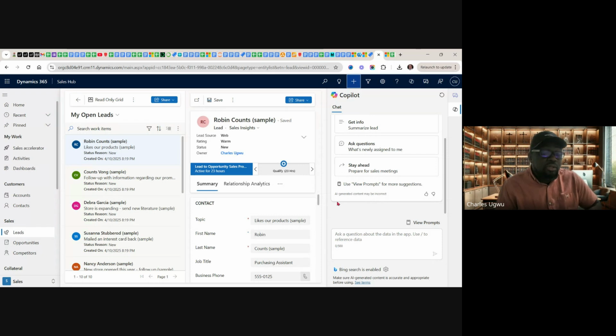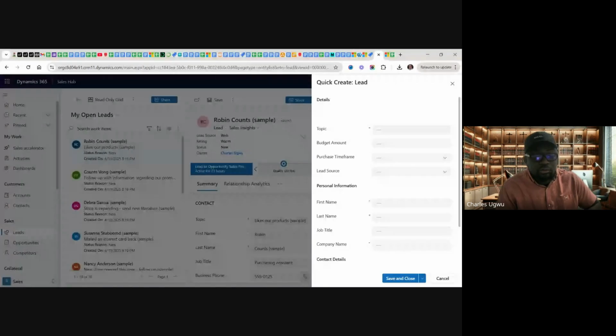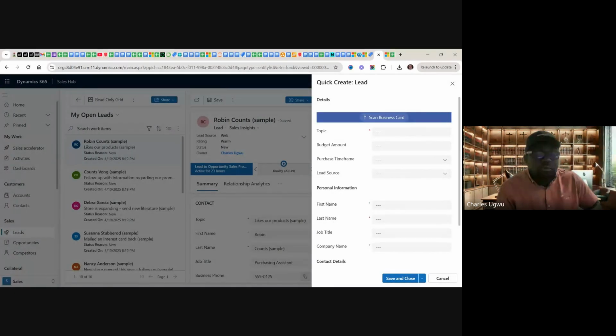You should be able to open a form where we fill in the information of the lead and store it. You can use topic, say, service inquiry.